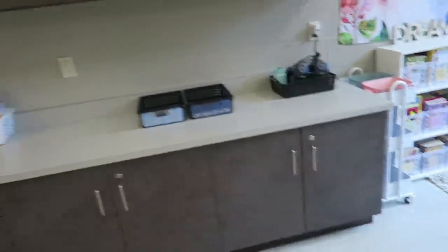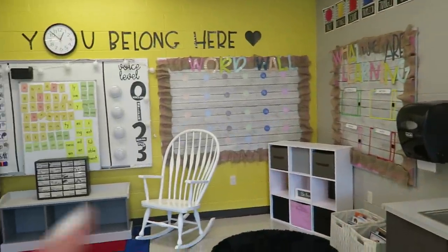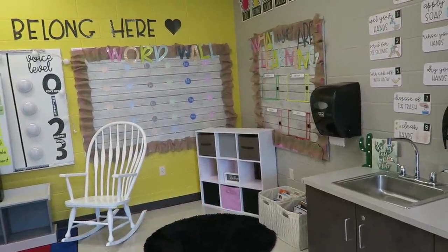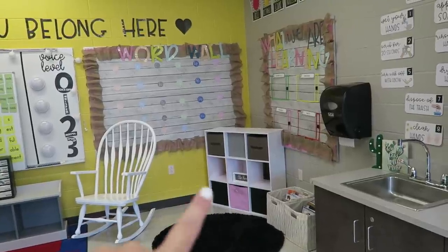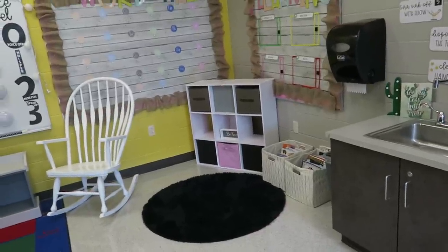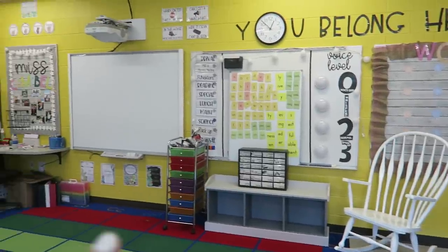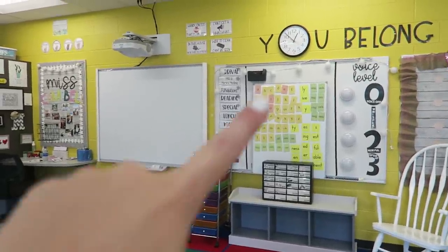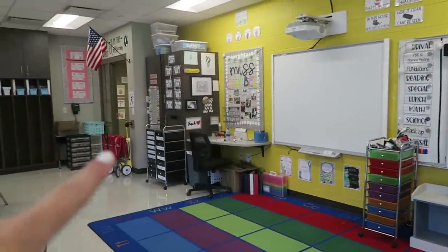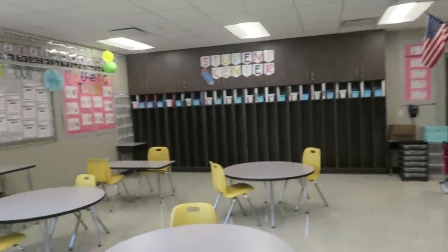I put away curriculum down there. This is all pretty much the same. I painted this, if I didn't say, and the other day I touched it up with some more paint since I told you guys before that I ran out of paint towards the bottom. So that area is looking pretty good. I'm still not in love with it, but it's looking a lot better than when it started. Obviously, like I said, this stuff will not all be there. Put those up today. I'm bringing that red cart home. And yeah, this is kind of what the room's looking like.